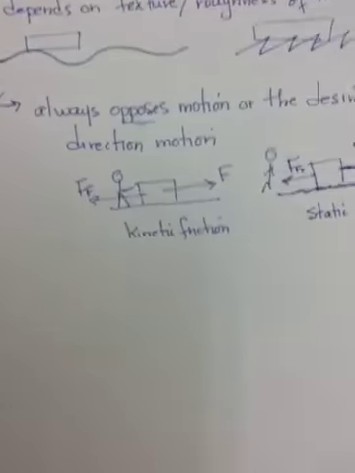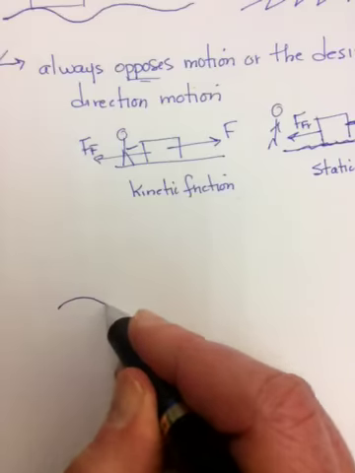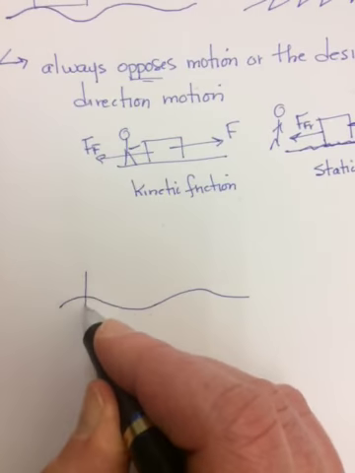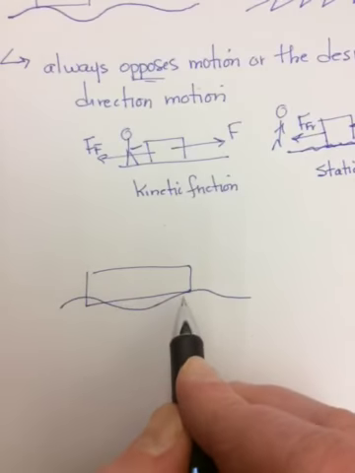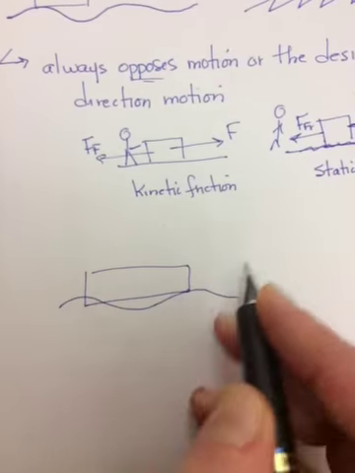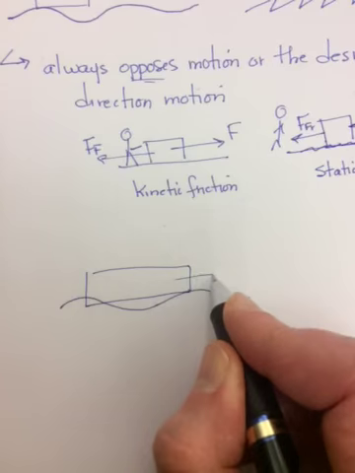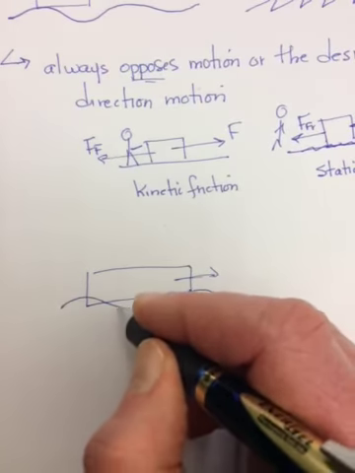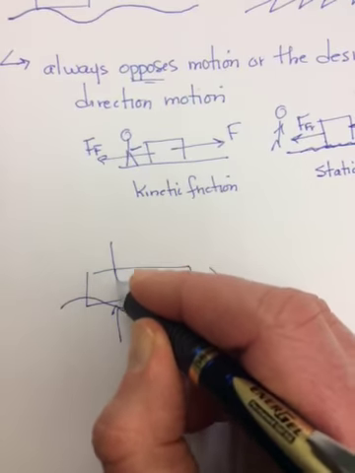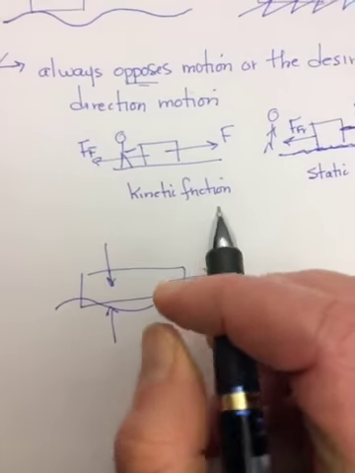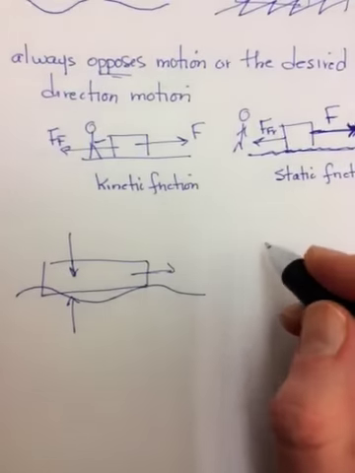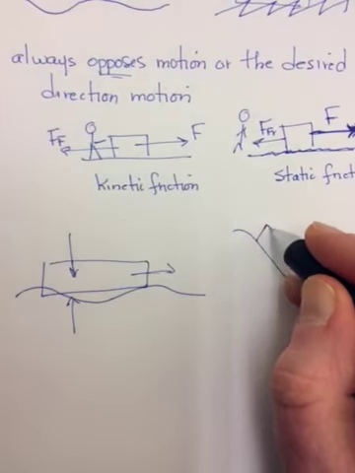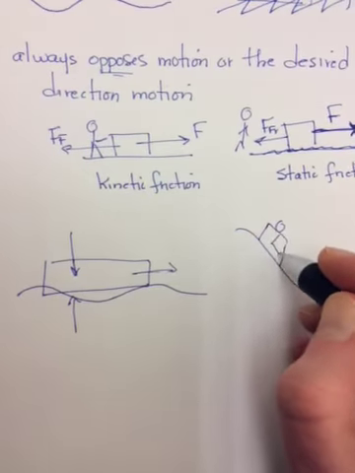right? So if I draw my surface down here again, and I put my box on it, how much this box experiences these bumps as it's moving along is dependent on how closely these two surfaces are pushed together. For example, think about when you were a little kid in a toboggan and you could fly down the hill so fast in the toboggan, right?